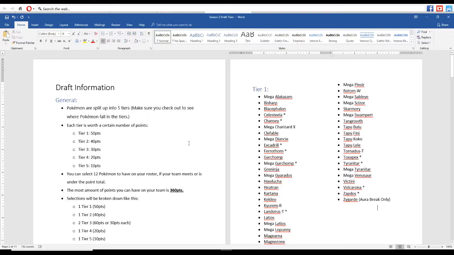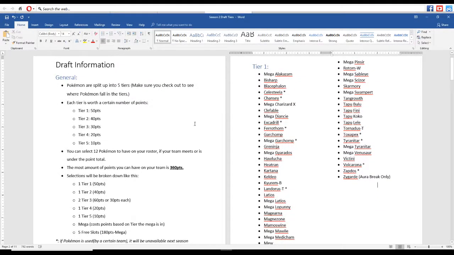So first, you're going to make sure you know where the tiers fall. Each tier is worth a certain amount of points, as highlighted right here. Usually they run something similar to this. Sometimes it's A, B, C, D, E, or A, B, C, D, F. Sometimes it's tier 1, tier 2, tier 3, tier 4, tier 5. Sometimes there's a 6th tier. We did 5 tiers in my league, the FPL, this season. So that's what we did.